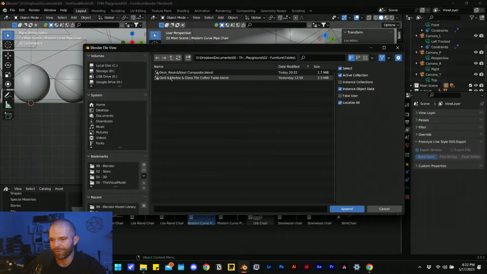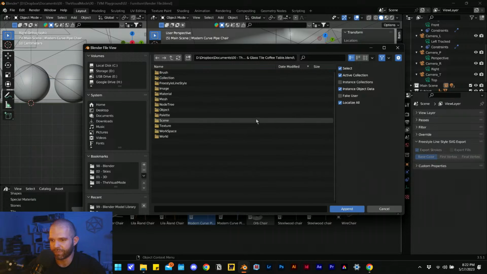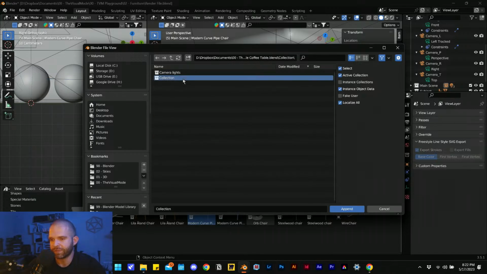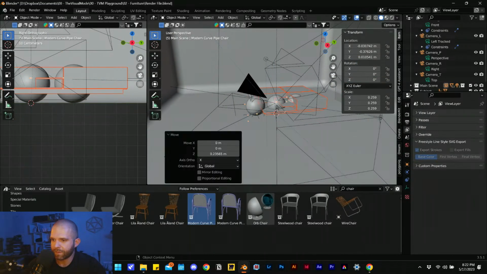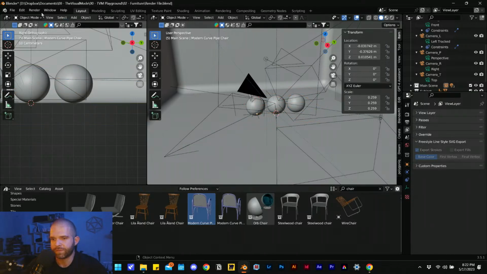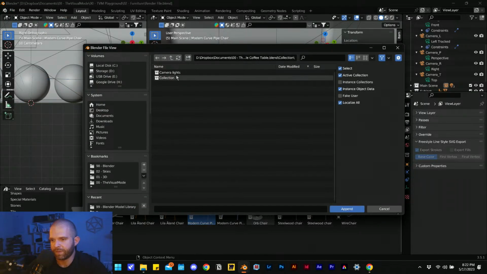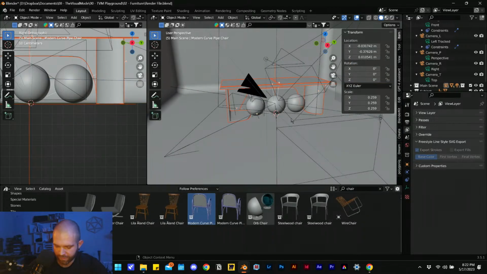Go into tables and gold and marble glass tile. There we go. Collection, collection. Oh, wrong table. File, append. Dark resin and steel. There we go. Desk. Okay.